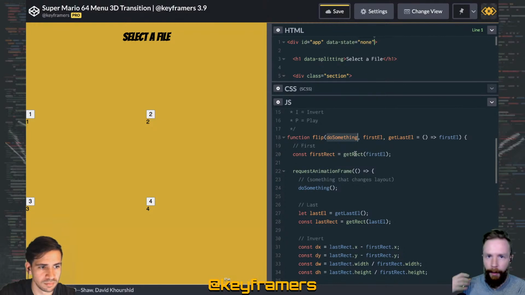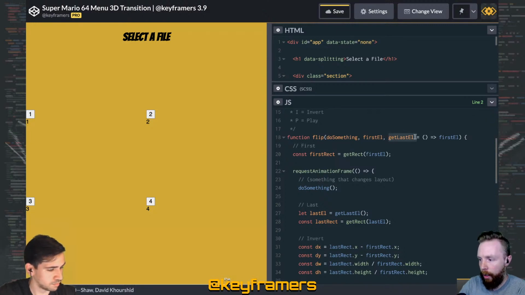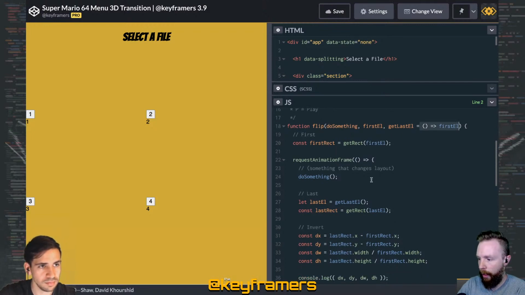This is some kind of function that changes the DOM, that adds a class, removes an element, whatever. And then we are tracking a particular element, first element, and then the last element may change. So we've got it as a function in there for that to pull in.